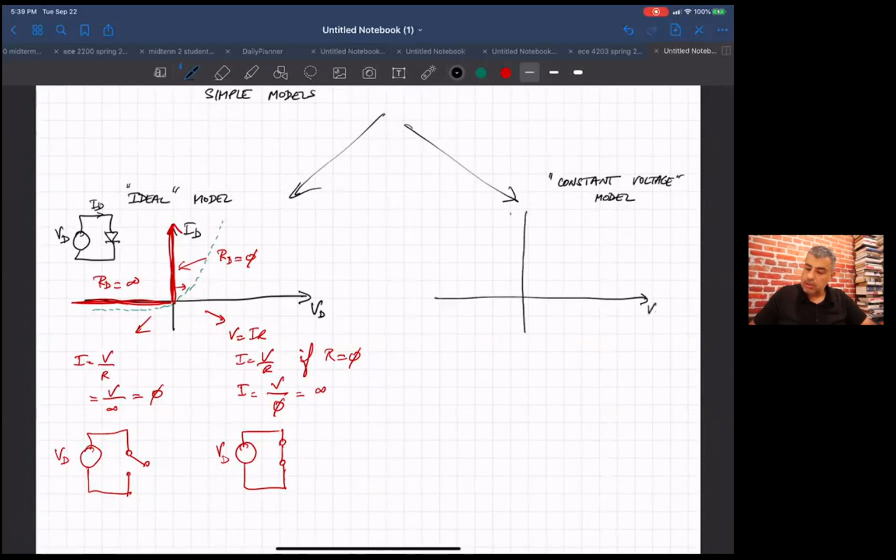And that was basically taking the same characteristics and saying, well, it'd be cool if we have this green thing that we're trying to model. Let's move over where the diode turns on to a place called VD on. And that's really the only difference between the ideal diode model and the constant voltage model. It's trying to make it a little bit closer to what you'd see.